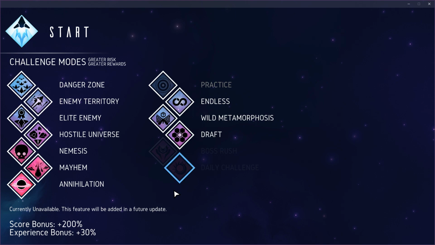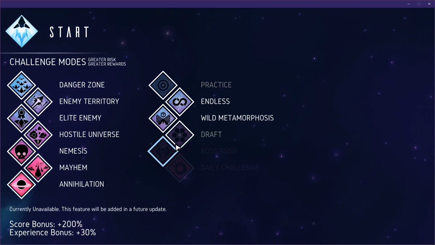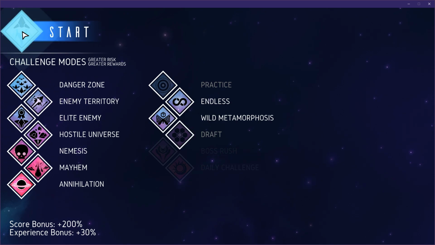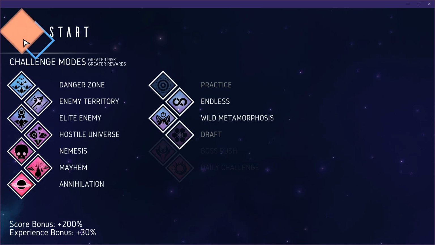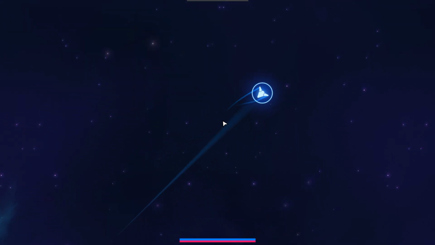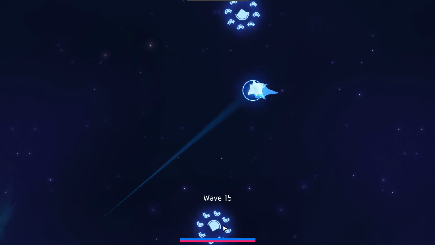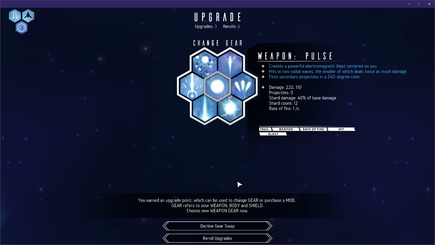So first of all, let's start with the bosses. I'll hop in not draft mode but into a regular mode. Actually, why not draft? Right, I will hop into a regular run, start debug and see what it means to play against the new boss.